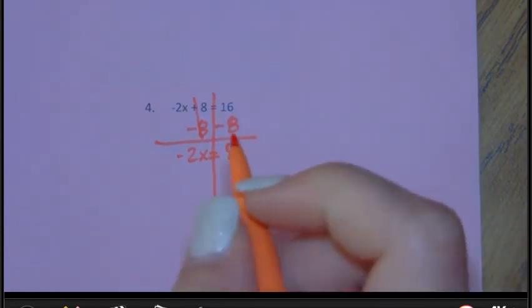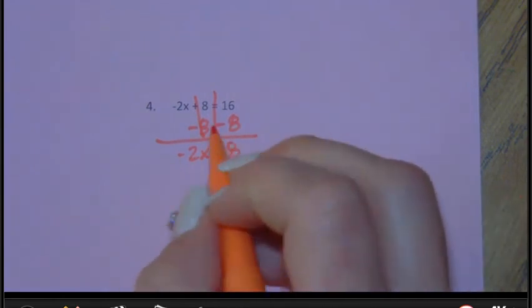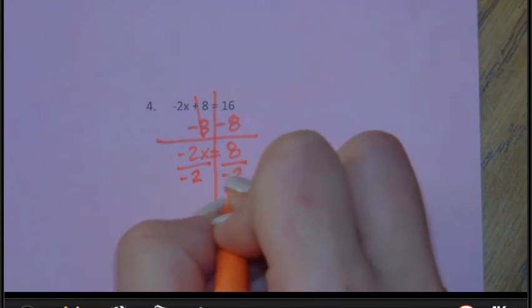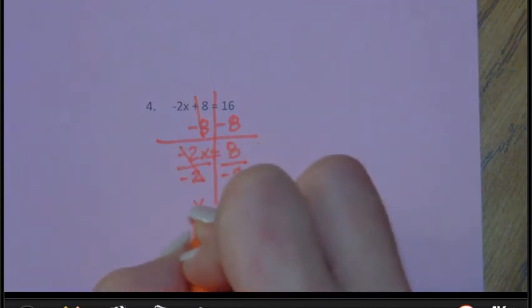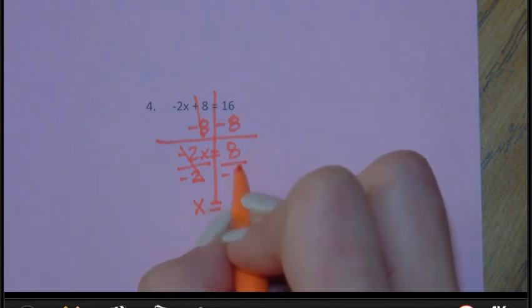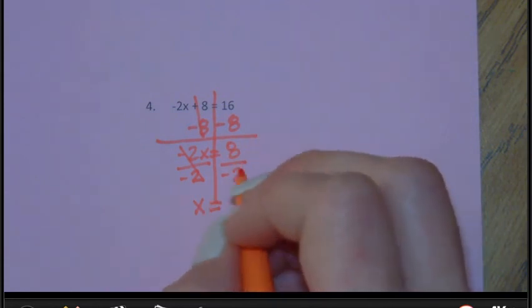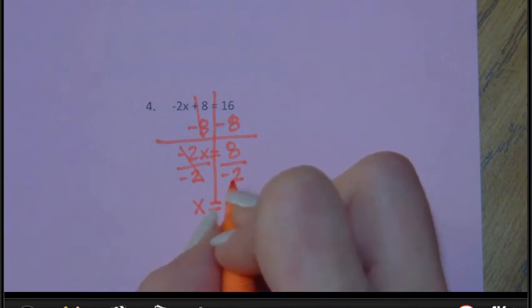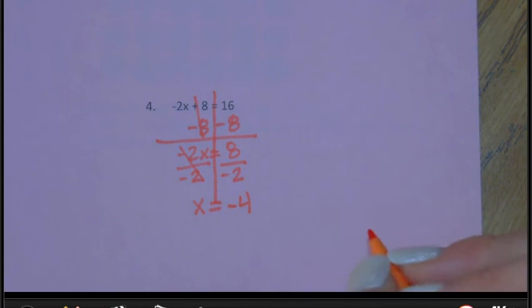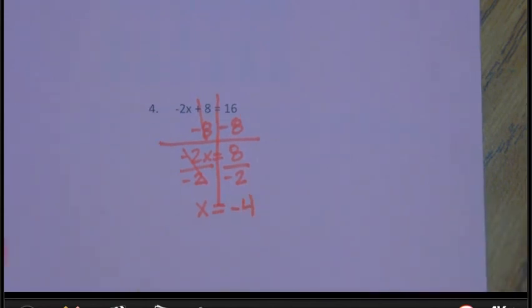I now need to get x by itself. Well, I also see that I have a negative, so I don't need to forget that. So I'm going to divide by negative 2. What you do to one side, you must do to the other. So I'm left with x is going to equal, well, 2 can go into 8 how many times? 2 can go into 8 4 times. And I see that I'm doing a positive divided by a negative. So it's going to be a negative. So x is equal to negative 4.